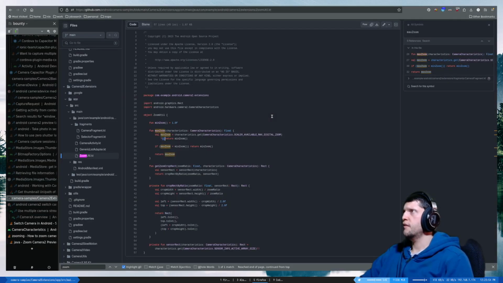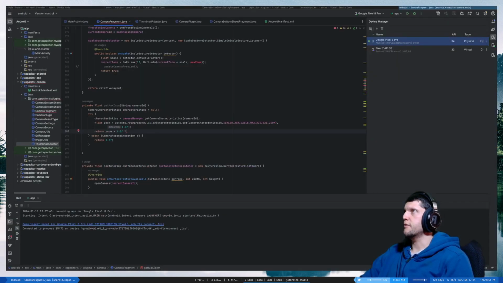What was it doing? If the max zoom is less, return. If it's less, then just return, else. Sure.